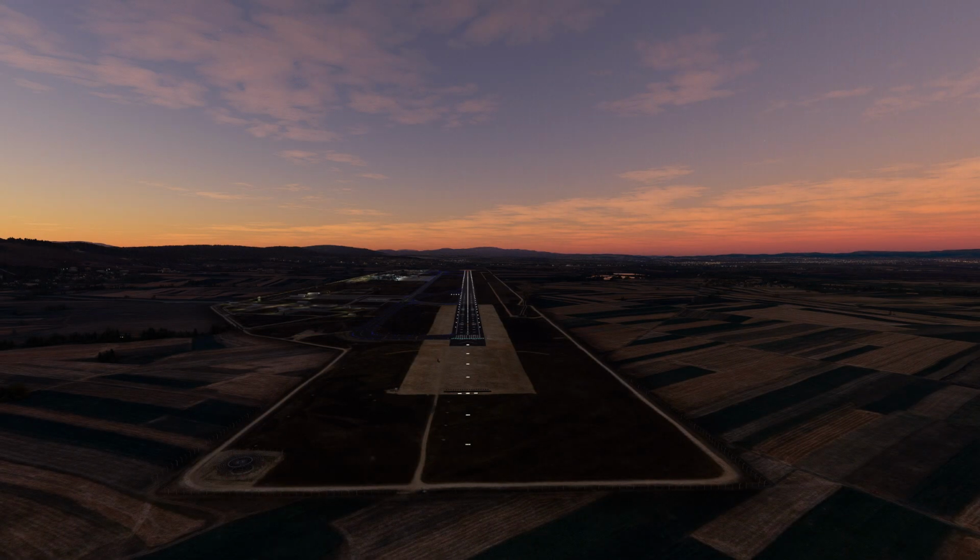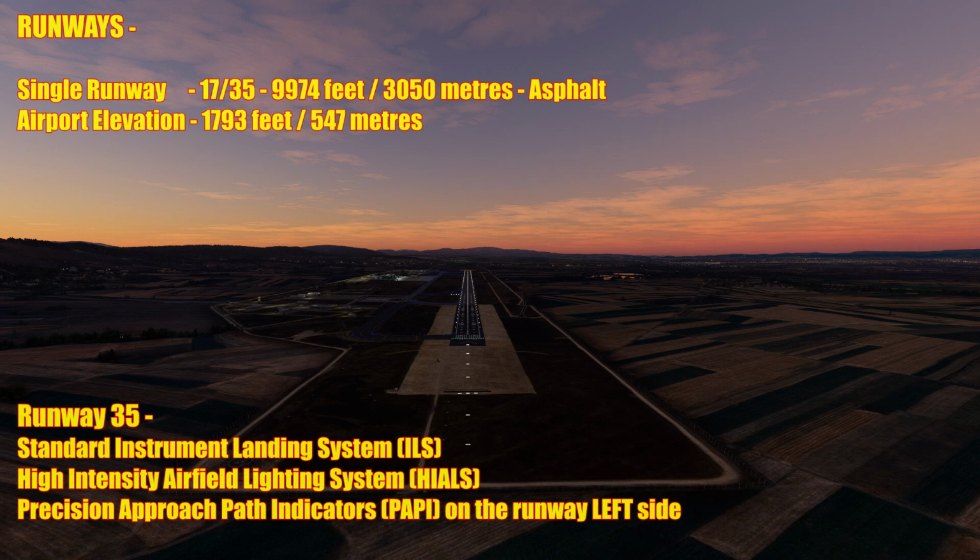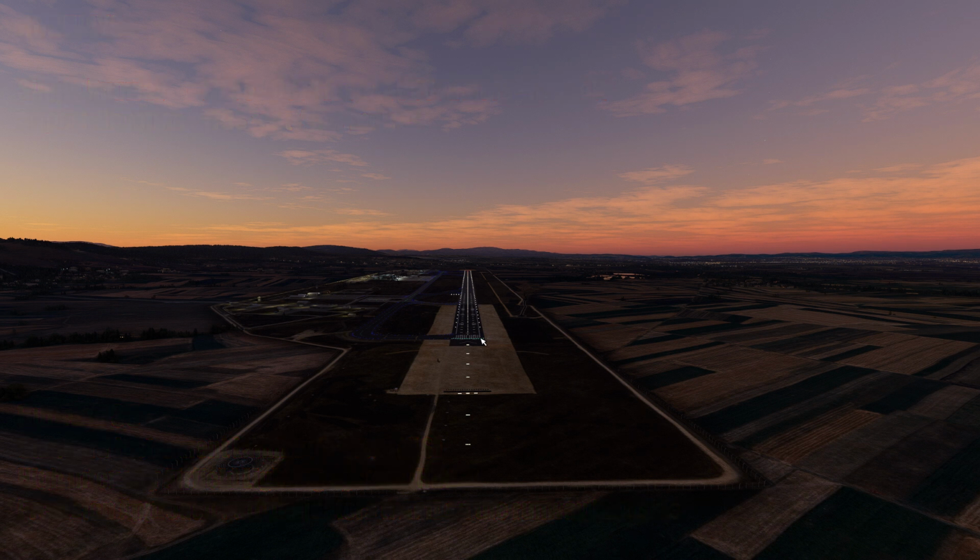So runway 35, and we're looking down the slope of that runway now, features a standard instrument landing system, as well as high-intensity airfield lighting system and precision approach path indicator, again on the left side of the runway. So there you can see it. We've also got the touchdown zone lighting, centerline lighting, runway end identifier lights, and the shortened version of the approach light system. So both runways are really well equipped. You can land at both ends. They both have various options. The category 3B low visibility option is the other end there, runway 17.